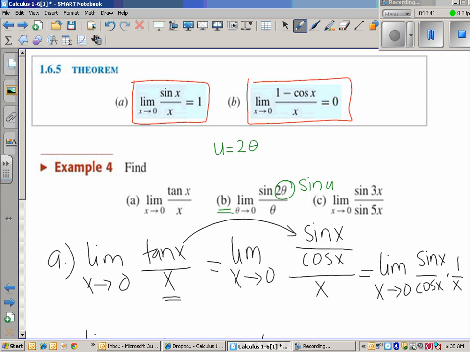And that's good. So now I want to take and solve for theta. So I want to simply say theta is equal to u over 2. And so then I'm going to make this be u over 2. And if theta is 0, now let's come here for a second and just be thinking, if theta is 0, what does u have to be? If theta is 0, what does u have to be?